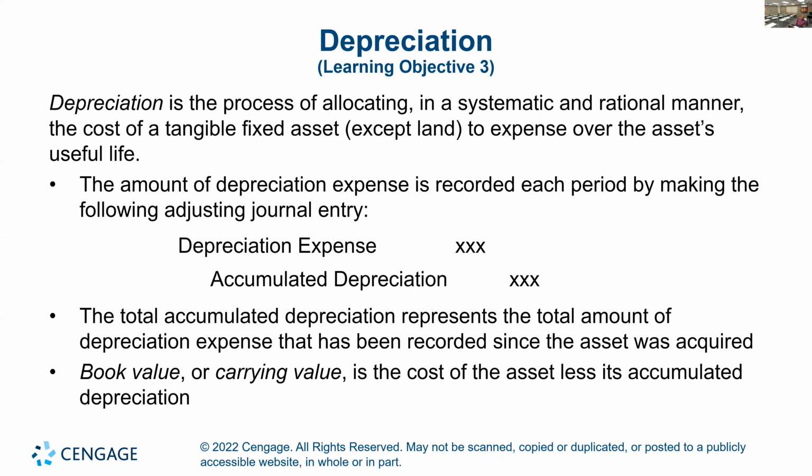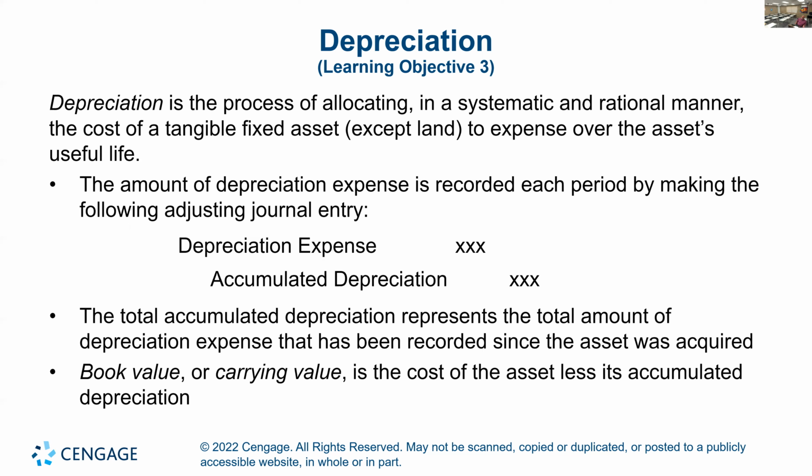But then as we use this machine, we are going to take it away, expense it through a process called depreciation. It's a systematic, rational manner of taking that total cost of PP&E, except land. Land cannot be depreciated because land appreciates, it goes up in value. So just think land never gets depreciated, remember that. So for the buildings and the equipment, we are going to expense the original cost over the asset's useful life.